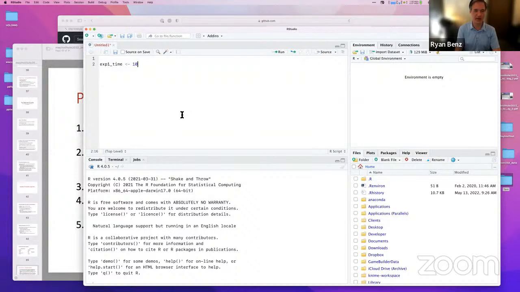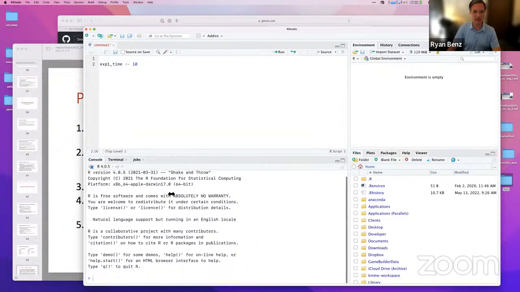Okay, so this is the expression. If you were to type this in the console and hit return, we would have made this assignment. I'll use the run button here for this example. Let's again look at what happens down here in the console.